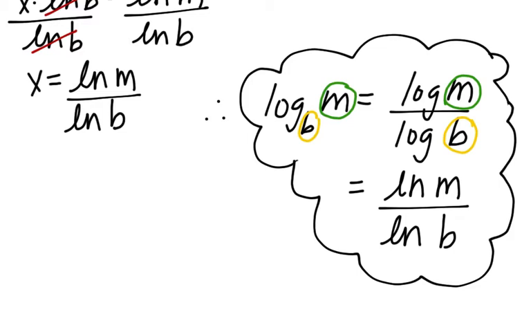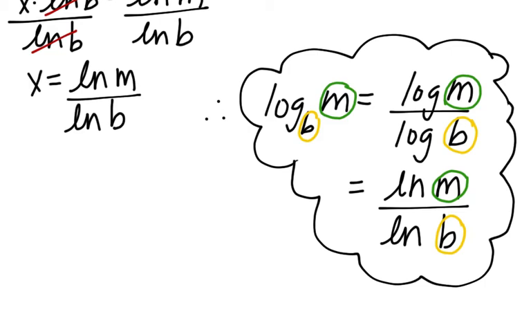Once again, look at what you're really doing. You're dividing the log of the argument, which was m, by the log of the base. So the way this is written right now, it's the natural log of the argument divided by the natural log of the base. The first way we did it, it was log base 10. The second way we did it was natural log. It turns out that it's a base of your choosing. You could choose any base that you want, as long as it's the same base in the numerator and the denominator. These are the most common too, because these are the two bases that our calculator can handle easily. You have a log button, and you have a natural log button on your graphing calculator.